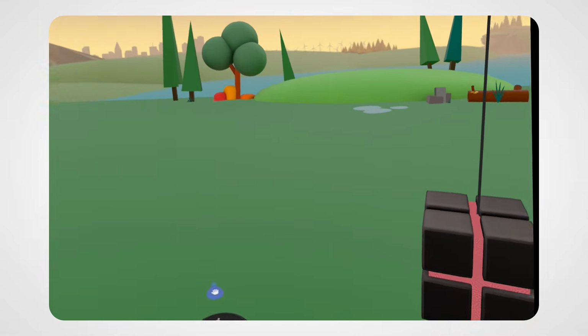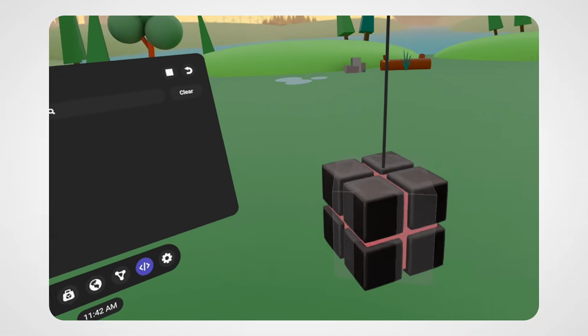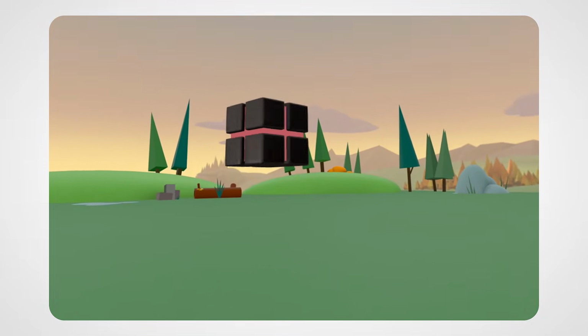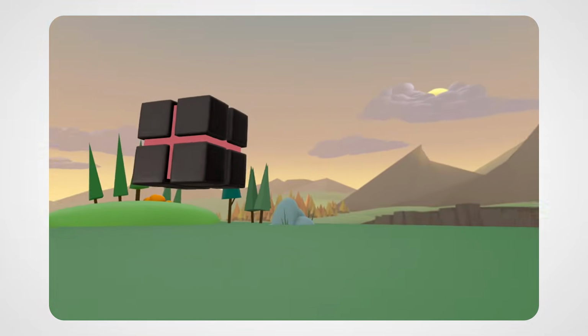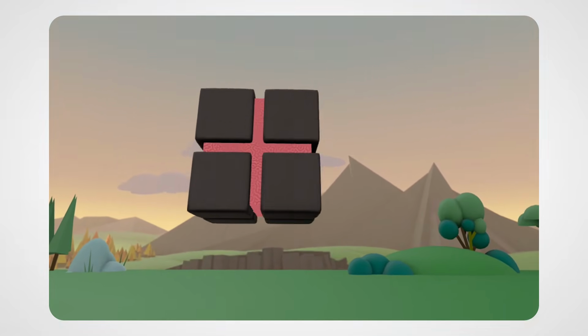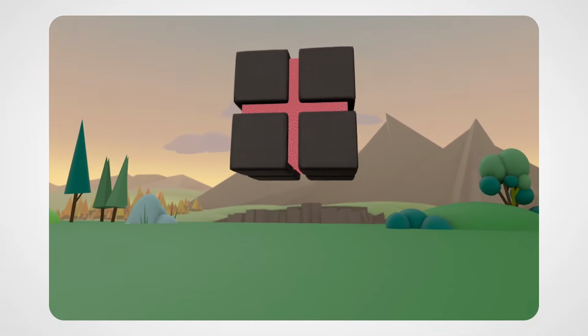So now this script should work as intended, and if I hit play in my build menu, you can see that it works perfectly. So now we have a working script that rotates this cube continuously along the y-axis. And you now know how to attach a script to an object, and you can make that script do something.